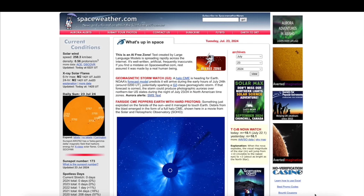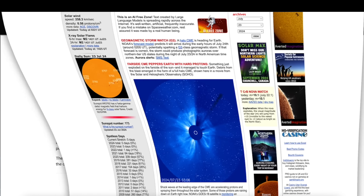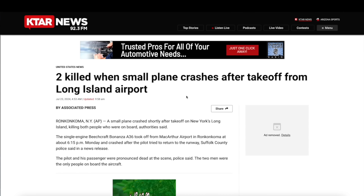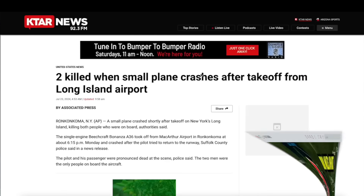Which brings me to my next segment: what if this shockwave of hard protons interacting with the Earth — what if this increase in strong solar activity had something to do with the recent string of airplane crashes? In the last 72 hours, there have been three planes go down: one in Wisconsin, one in Ohio, one in New York — 800 miles apart, 72 hours, three plane crashes.